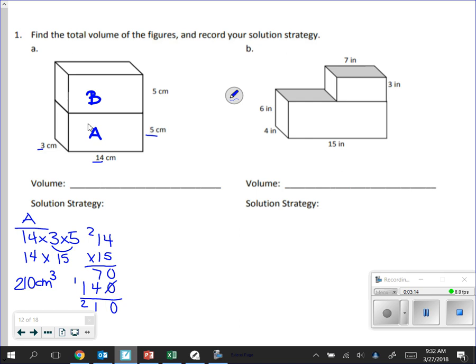But now I need to do shape B. So shape B. Well, they only gave me the height of shape B. Well, I see that shape B has a height of 5. And if you see, I'm going to use a word that we use in home remodeling. The word is flush. They're lined up, edge to edge. So what does that tell me about the length? It's the same. They are equal. So my length is 14.